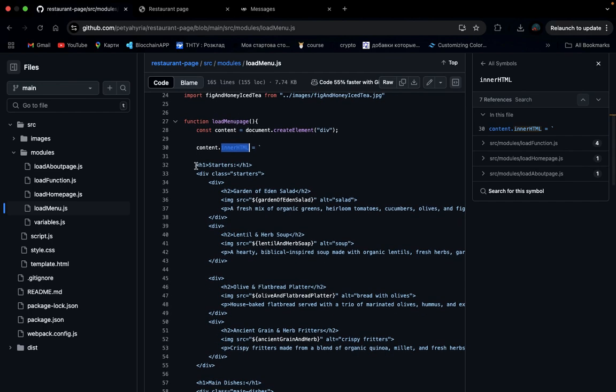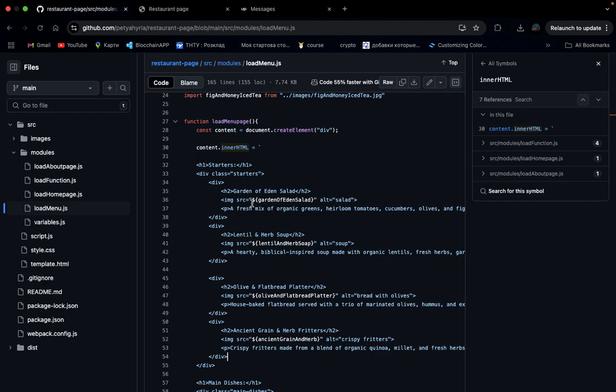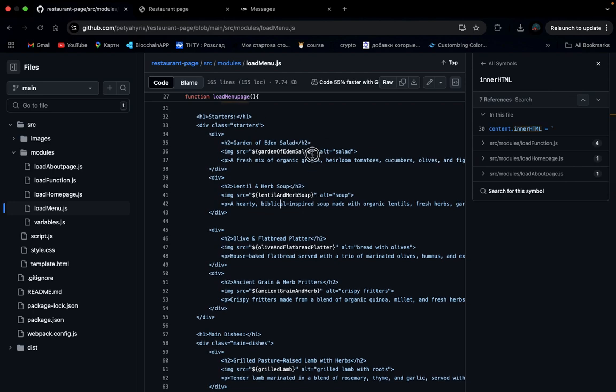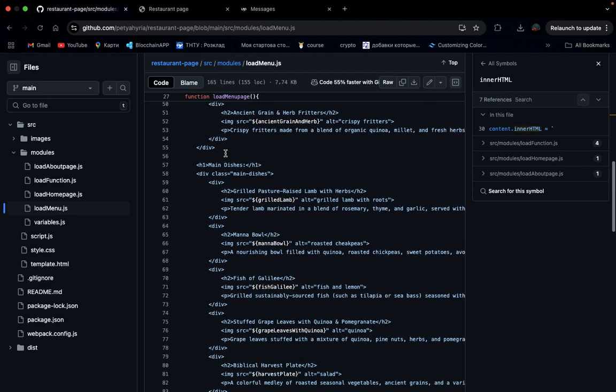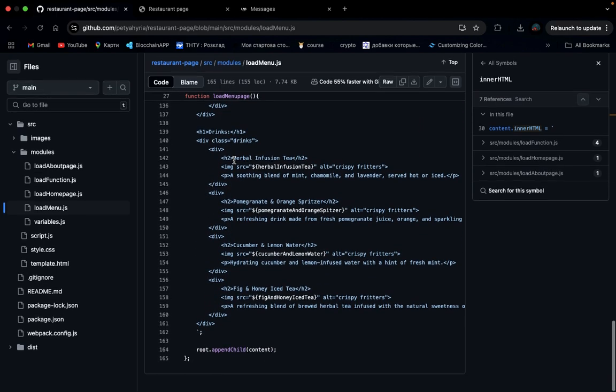We can see here a heading that specifies the type of food and a few cards of food. This has a grid layout on the page, and has images on all cards, with a dynamic path here through JavaScript template literals. The same idea here: just a heading, a container for all cards, and the cards themselves, and then we append this to root.